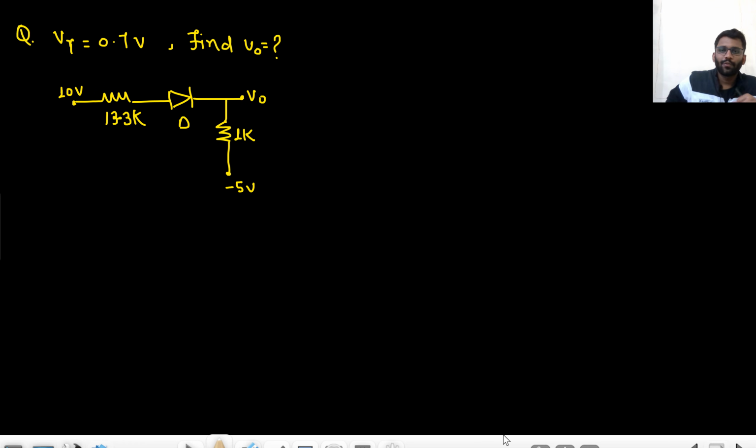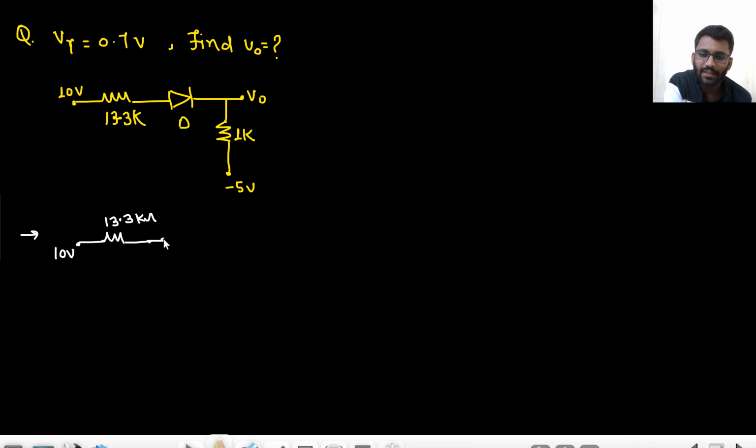Okay, let's move on to the next question. This is the easy question. You need to find the value of V0. Try it on your own. Okay, what do I do? I consider the open circuit test. So here I am having 10 volt, here I am having 13.3 kilo ohm. I just took this question because I want to check if you are able to apply KVL or not, because sometimes you don't understand some basic things.